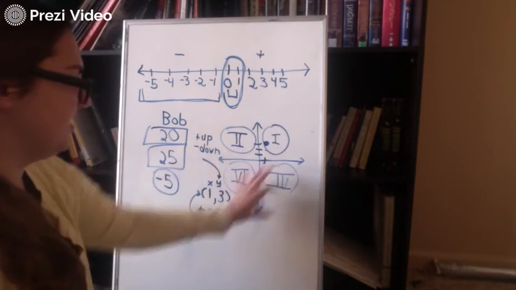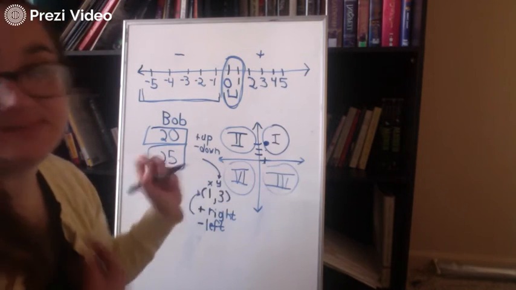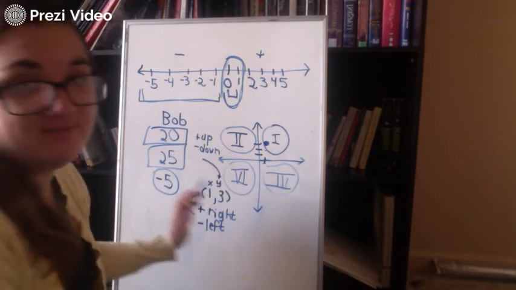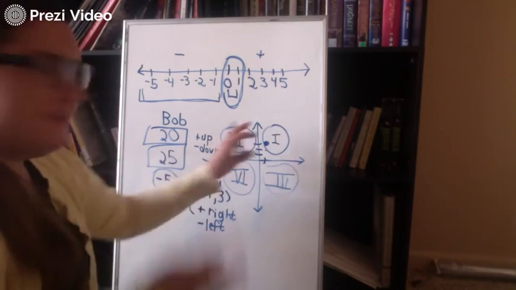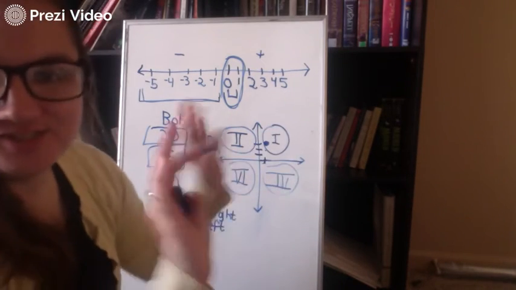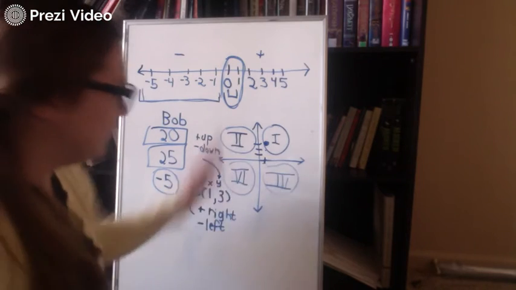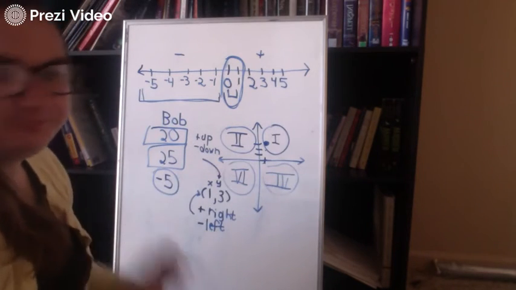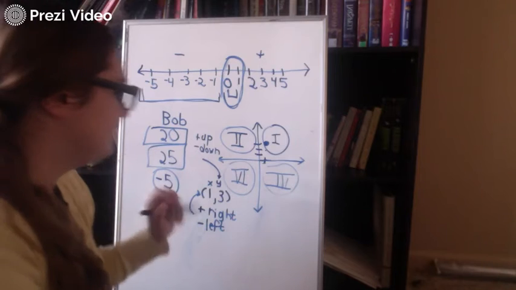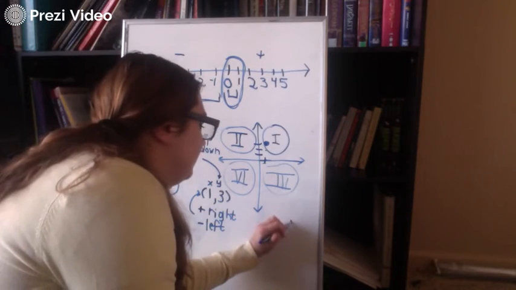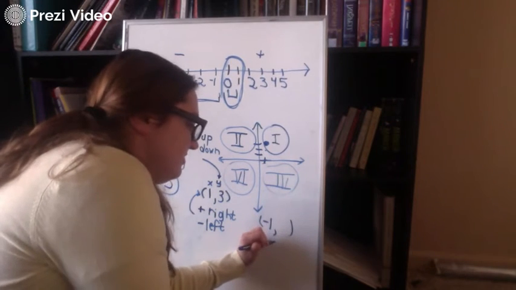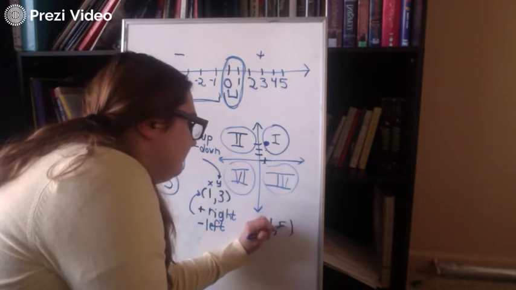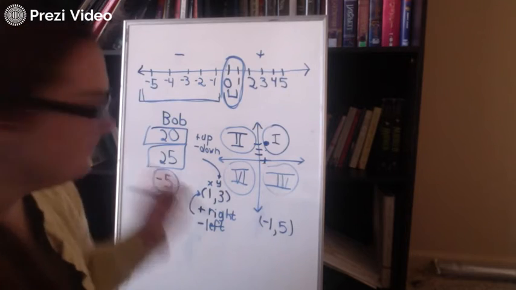Let's try this again. Let's do another ordered pair on this. So this ordered pair, by the way, is positive, positive, right? There's 2 positive numbers, and it's in quadrant 1. Why they call it quadrant 1, who cares? Just memorize it. It goes 1, 2, 3, 4. Okay, let's do another one. Let's do -1, 5. Let's see what that brings us to, okay?